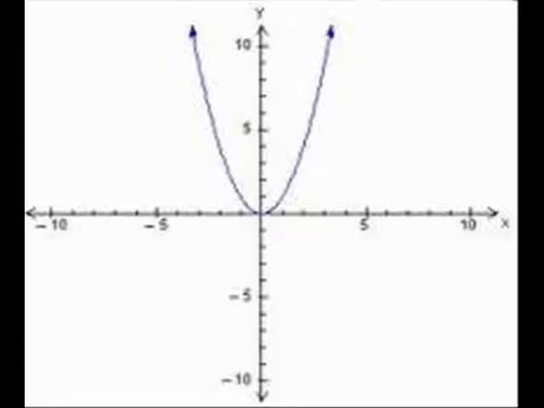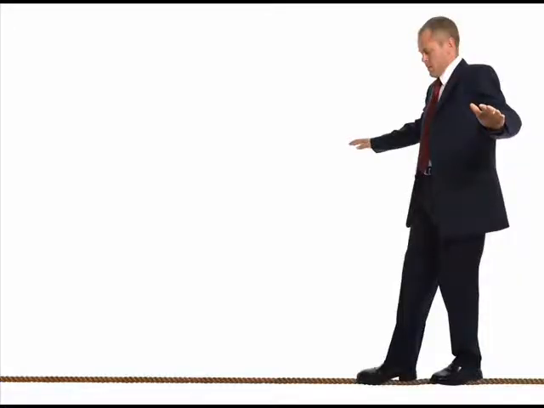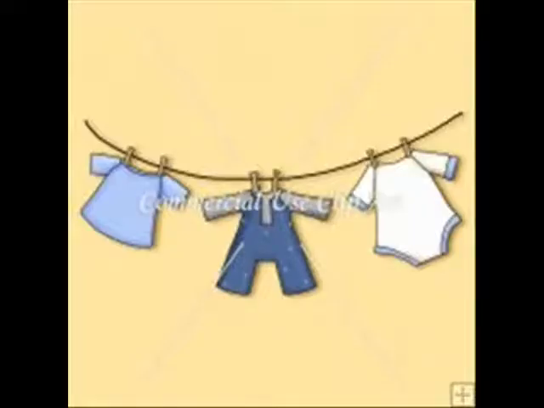But how is the parabola shape formed? That's a good question. So let's answer that. Now let's look back at our good friend, the linear function. If you think of it as a rope, when it's pulled tight, it forms a straight line. But if you let it hang and give it some slack, boom, you'll see the shape of the parabola because of gravity.